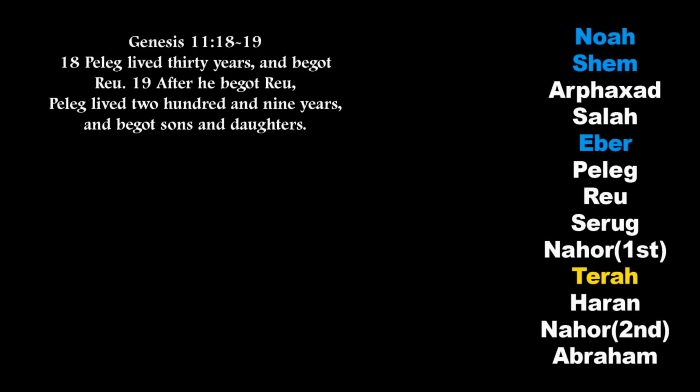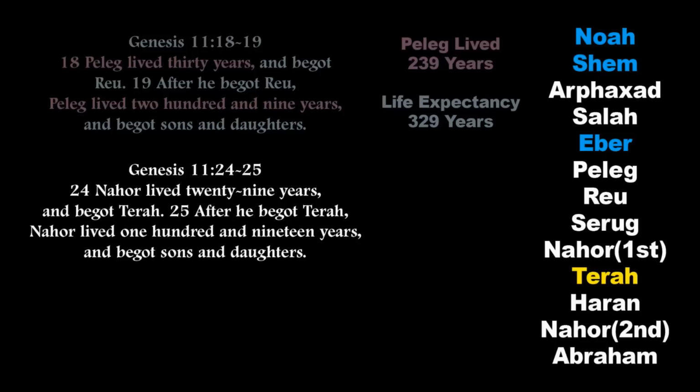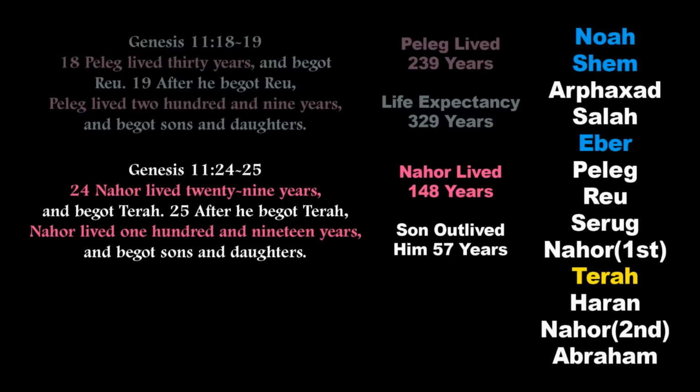In the genealogy in Genesis 11, we know that Peleg lived 30 plus 209 for a total of 239 years. In researching the lifespans, we discovered that Peleg's lifetime was short of his life expectancy. If he followed the 3 previous generations and the rate of decrease, he should have lived around 329 years. That may seem thin to you, but let's go further with the next name, Nahor. He lived 29 plus 119 for a total of 148 years. We absolutely know his life was cut short, and this was not his life expectancy, since his son Terah outlived him by 57 years. So this death stands out as being a short-lived life.